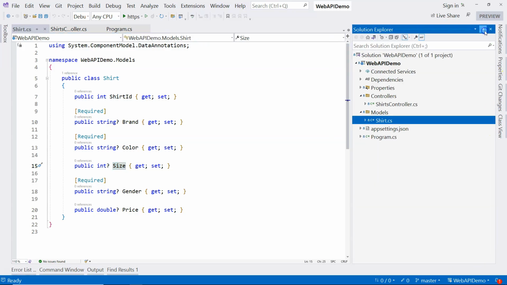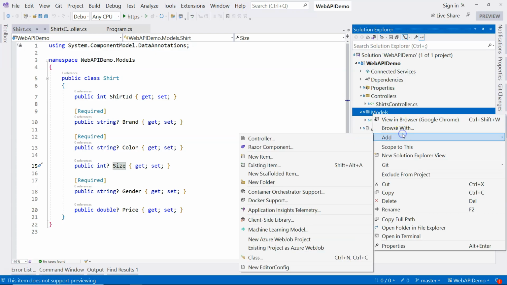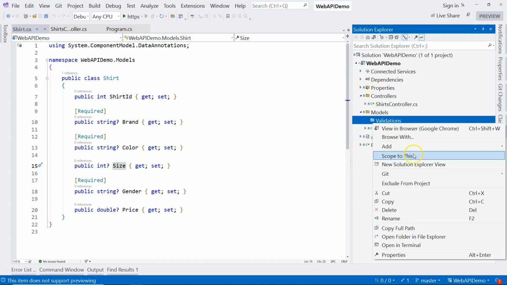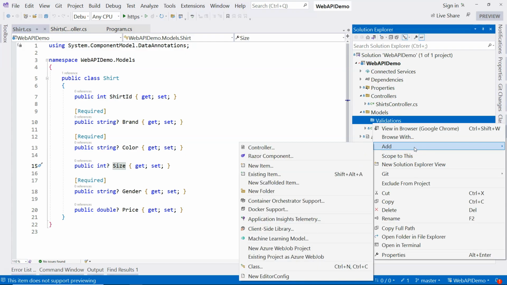Let's go to our solution, and we have this models folder. Typically, you're going to have multiple model classes under the models folder. For validations, one way we can organize these classes properly is to create a subfolder, and we're going to call this folder validations, and we're going to create validation attributes under this validations folder.